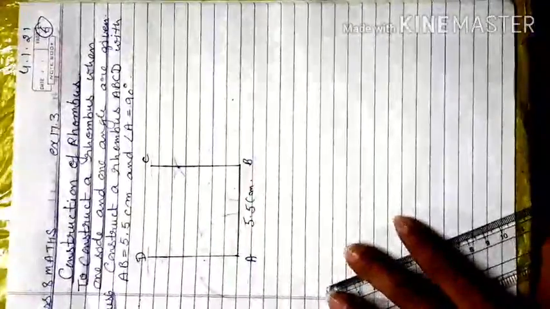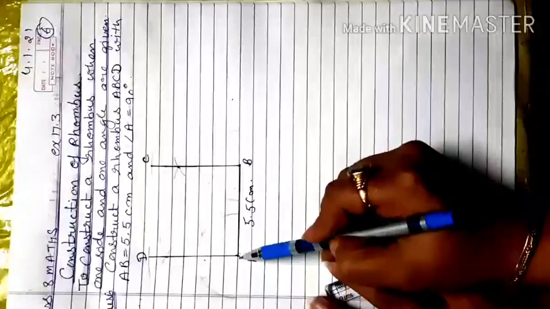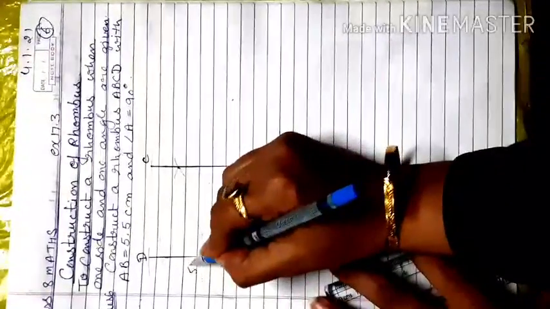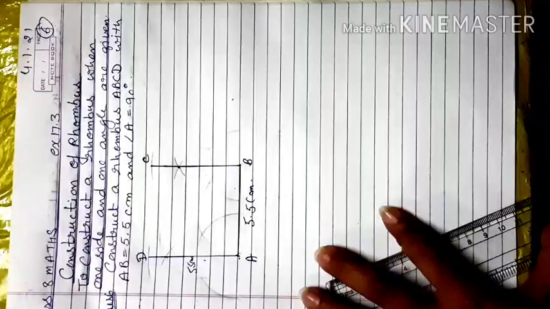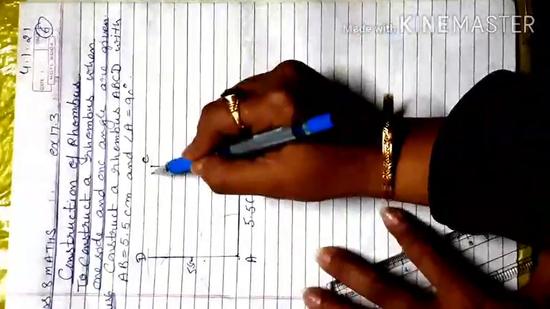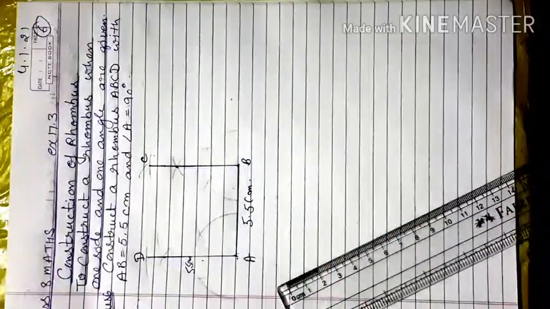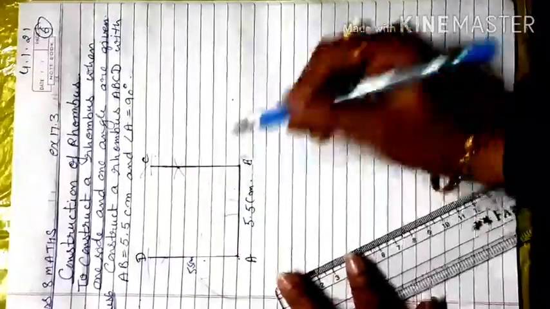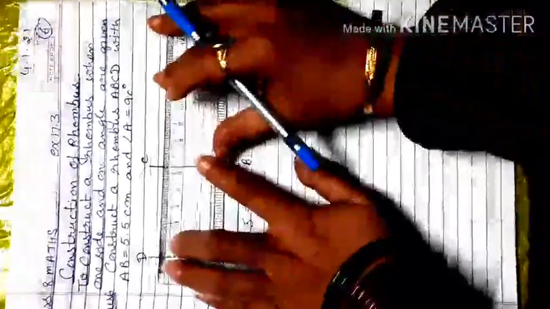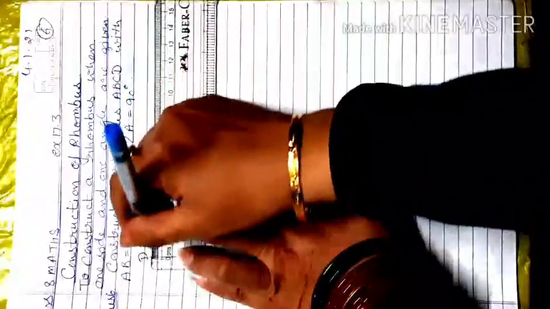Or you can do one more thing here. So if you draw 90 degree here, this will be 5.5 centimeter. So you can also draw an arc here and draw an arc here, cut that arc at 5.5 centimeters. So in this case you can also draw the rhombus according to that without making 90 degree on this angle B. So that gives you same measurement as 5.5.